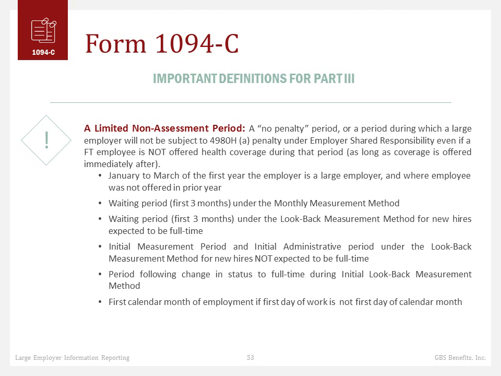So a period that you didn't offer to a full-time employee, but that you're allowed not to offer to for that limited time, is called a limited non-assessment period, meaning they're not assessing a penalty during this limited period. I don't know why they just don't call it something simpler, but anyway, that's what we have to deal with. So we've got 6 different situations that fall under this limited non-assessment period. Take a moment to pause the slides now and read through each of these so that you understand what is part of a limited non-assessment period.